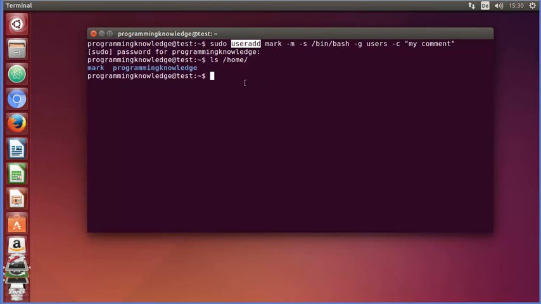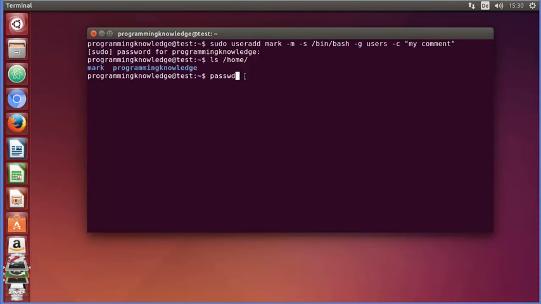This password can be given to the user with the command called passwd. Not pass WB but passwd. When you give this command as it is, it will allow you to change the password for the root user.